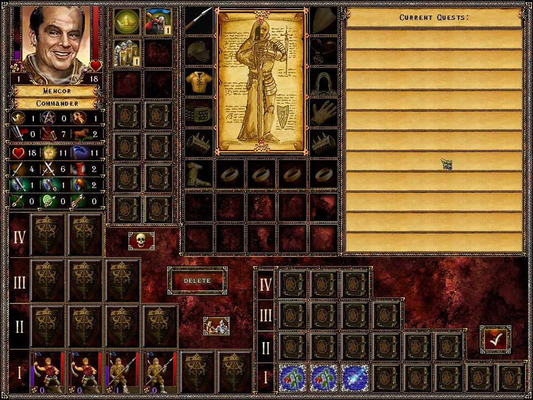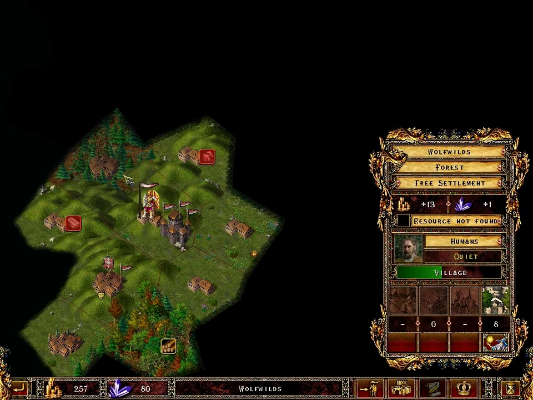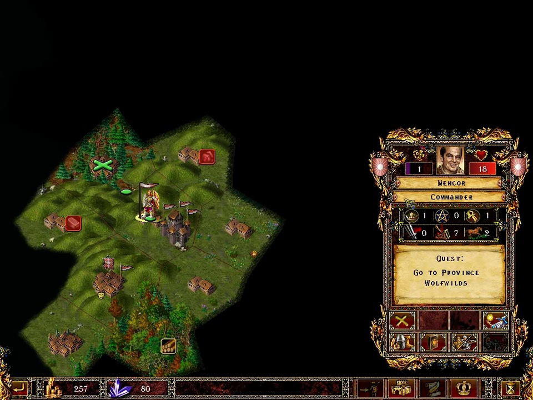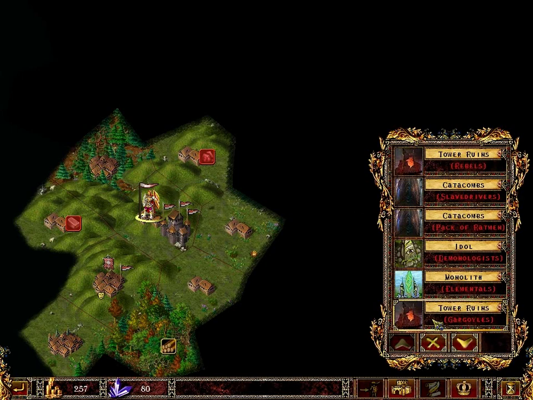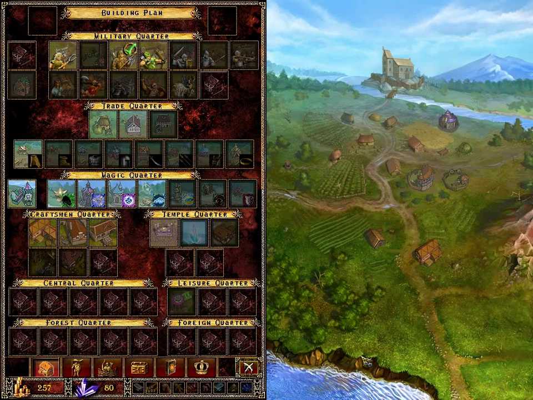You might barely be able to handle 3. Barely. I think we should attack either into this free settlement or go to a location and try to fight these rebels. Let's fight the rebels for a little bit of money.